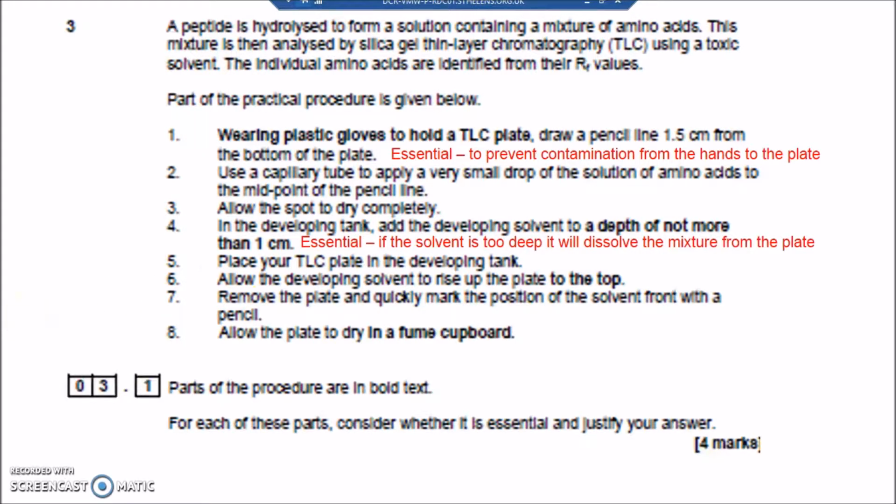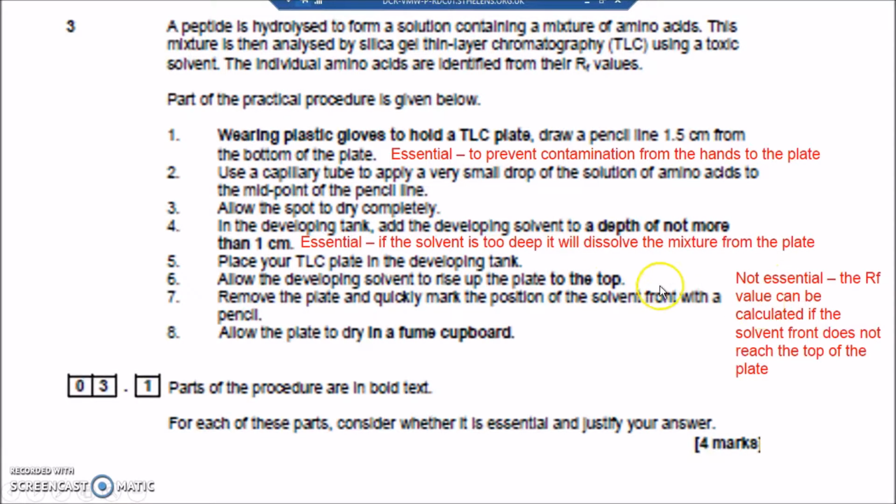Place the TLC plate in the developing tank. Allow the developing solvent to rise up to the top. Remove the plate quickly. Allow the plate to dry in a fume cupboard. Is it essential to go to the top? Here, this is a bold part. No, it's not essential to go to the top. It's just better to go to the top. If it does go to the top, then your measurements are larger and you've got a smaller percentage error, but it's not absolutely essential for it to rise to the top of the plate.